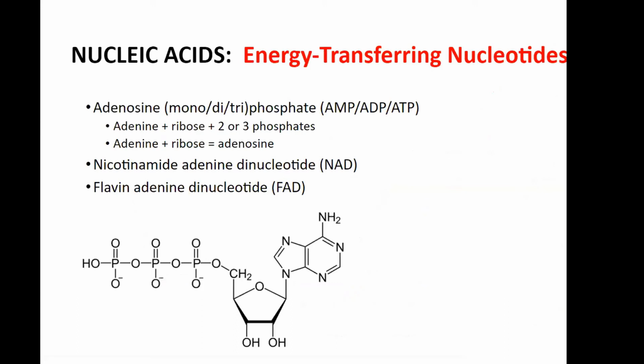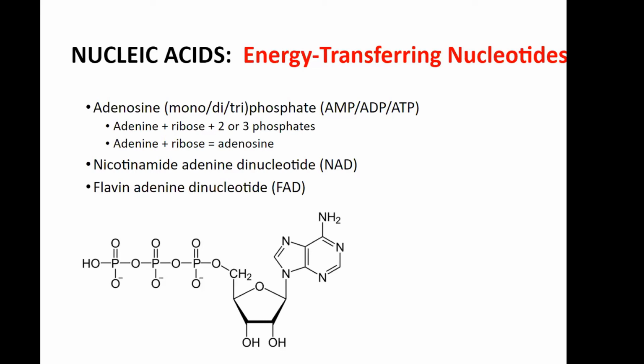As we move into metabolism, we will see another type of nucleotide that's going to be really important. So these aren't DNA or RNA. There's something we call energy transferring nucleotides. And we'll see a couple important kinds. The most important one is ATP, so adenosine triphosphate, which is our form of cellular energy. So we'll see that in all types of cell functions because it's basically how we get cells to do stuff.